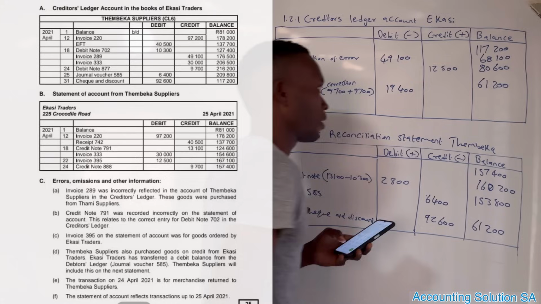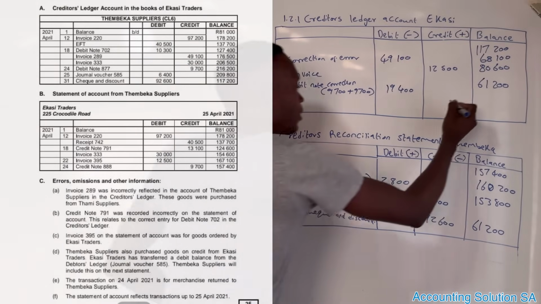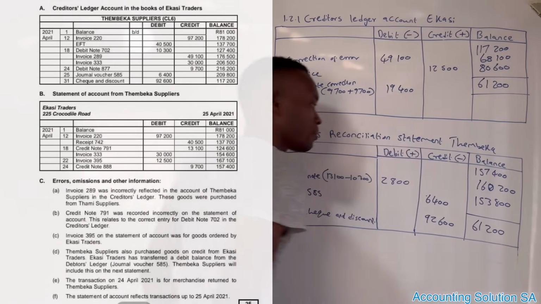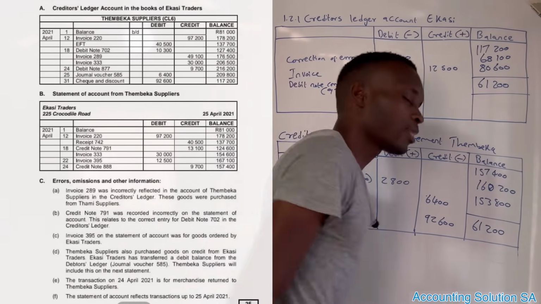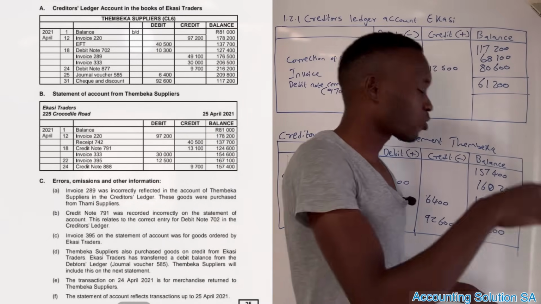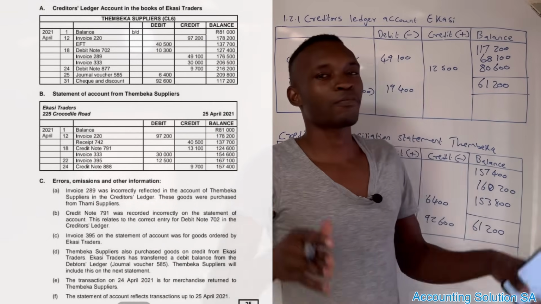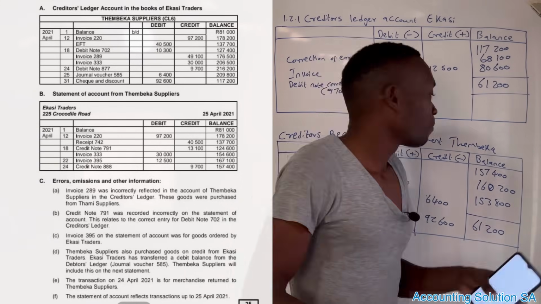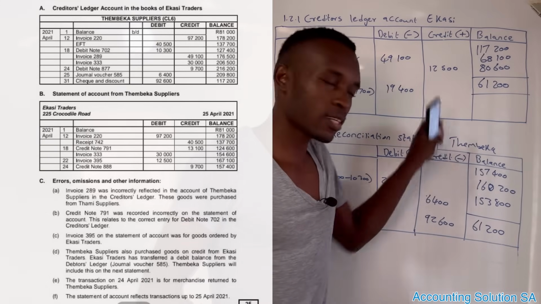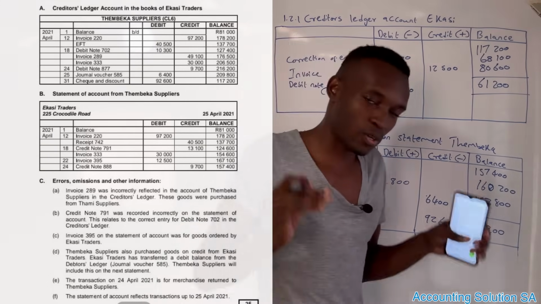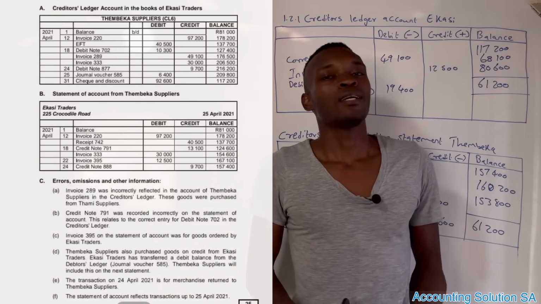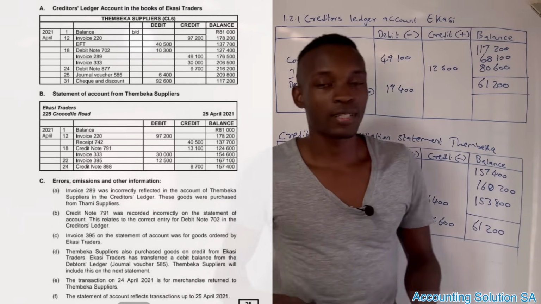If you check, you will find that this amount is the same as this one, which means that everything that we did is correct, without any stories, without any drama. There are other provinces that have drama. Without any drama, everything is correct here. We don't want any stories, any excuses, and so on. But thank you so much, guys, for watching up to so far.